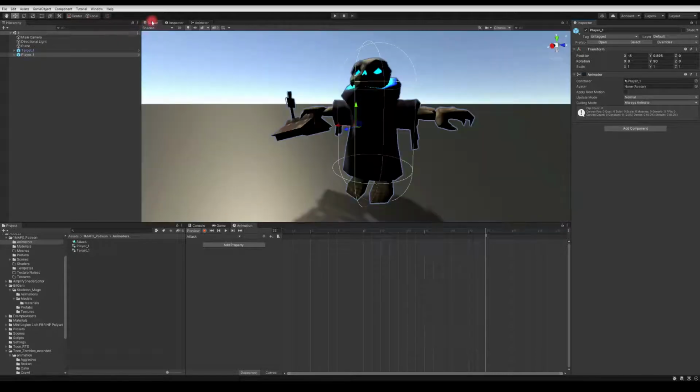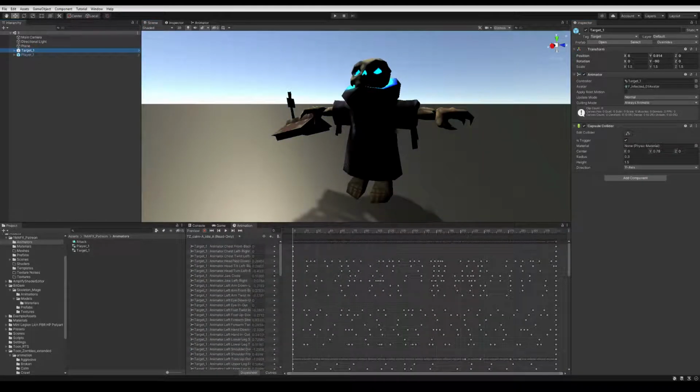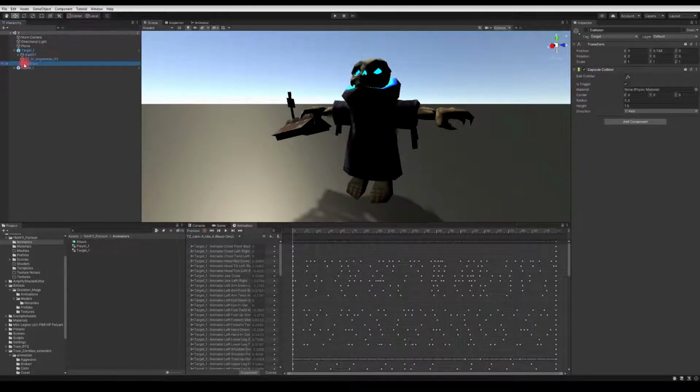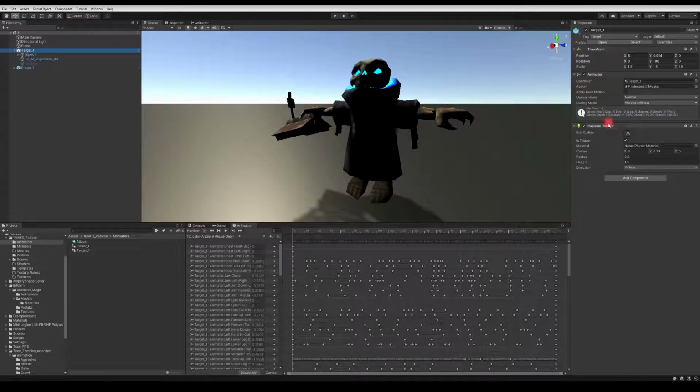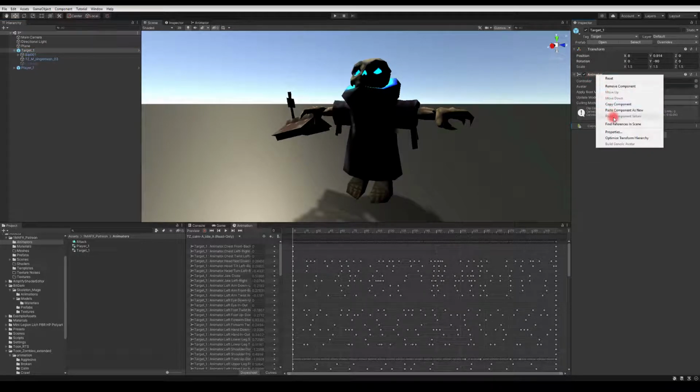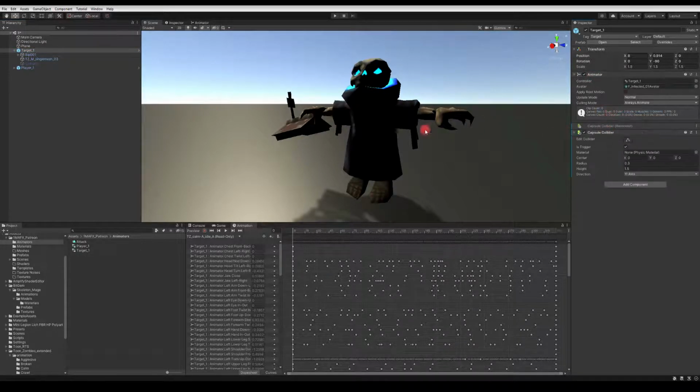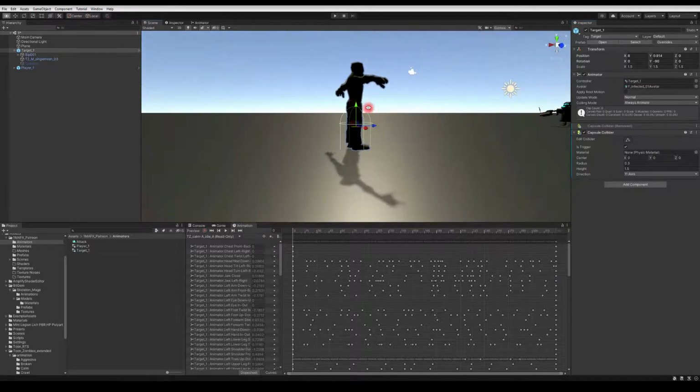Okay, the next thing might be the collision on our target. We've created this prefab collision, so I suggest you disable that one. Right click on the collision, copy component, and paste it here, right? So right click and paste component as new, and add some offset to it here.